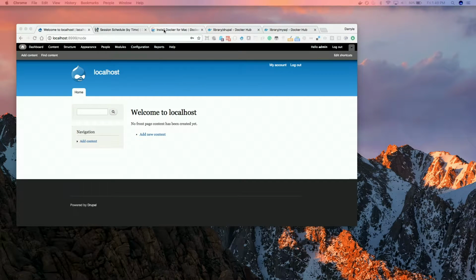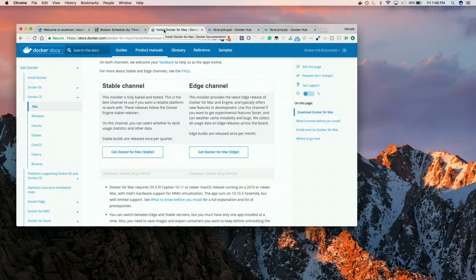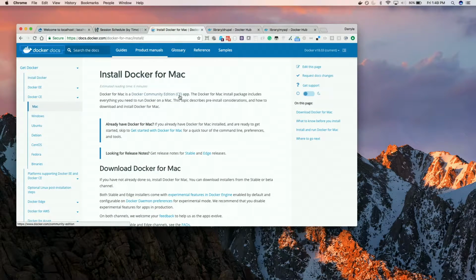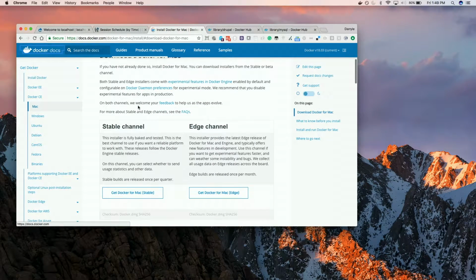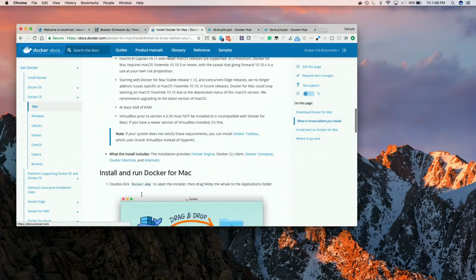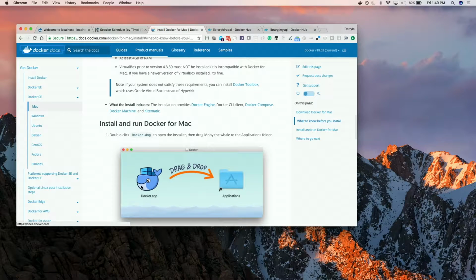Don't have Docker? You're going to want to go to the install Docker page. I think for older versions, before Windows 10, Docker is no longer supported. So it benefits you to just have a Mac. But you go to the website, find your respective operating system, and install it. I think there are some pictures at the bottom of what it looks like. Yeah, you're going to get this cool guy here.